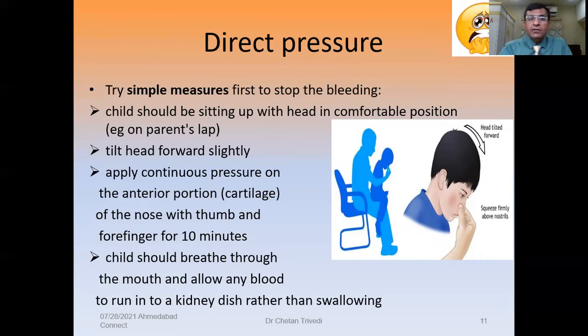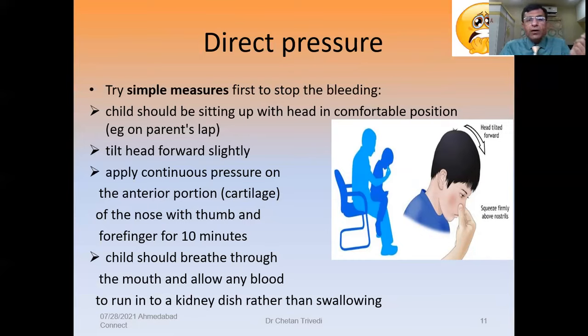So what is needed is a simple direct pressure. This is a simple measure to stop the bleeding. Ask the child to sit in the parent's lap like this, with the head tilted slightly forward. We don't want the blood to go inside, so they should not swallow the blood, otherwise they'll vomit.